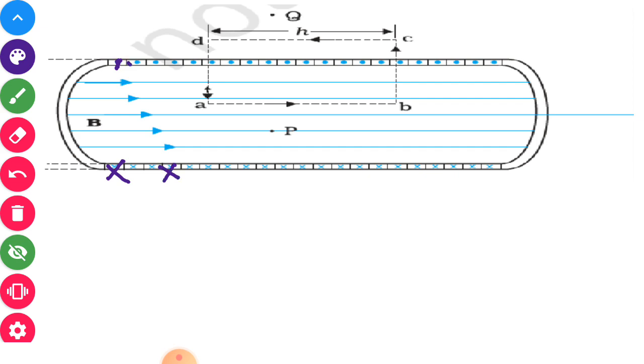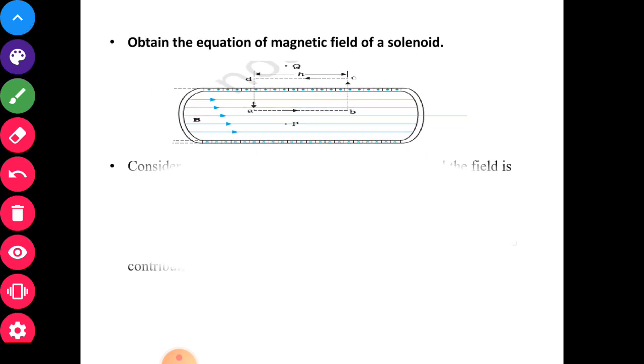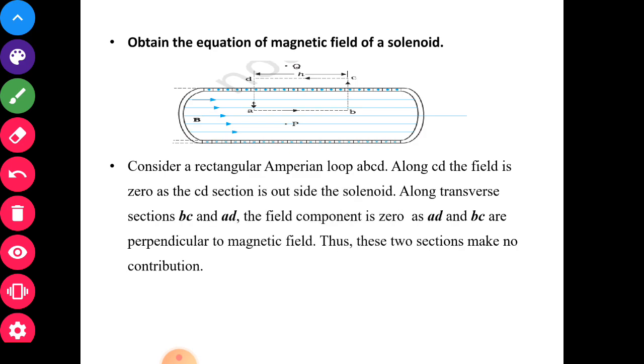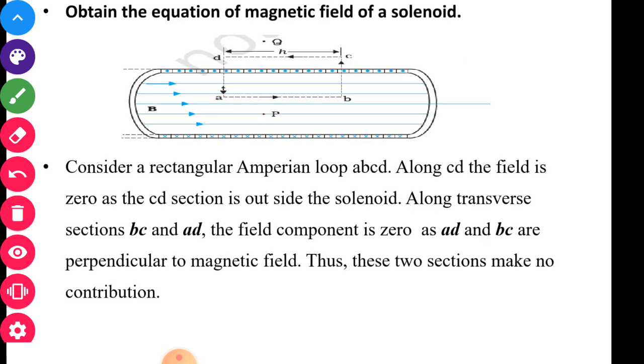So current is coming out from this and current is going inside from the lower part. Rather than a cross section, a vertical cut of the solenoid is taken. Now we consider a rectangular Amperian loop ABCD. Here a rectangular loop is taken.